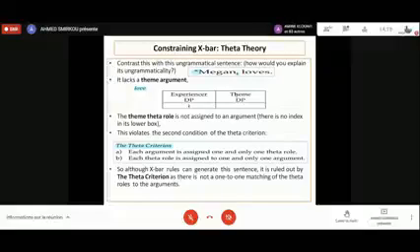Okay. Let me repeat. I said here we have the theme, but the theme has no argument. So there is a violation of the second condition of the Theta criterion, because we have a theta role, which is theme, and it's not assigned to an argument. So unfortunately, this sentence, Megan loves, is generated by X-bar theory.